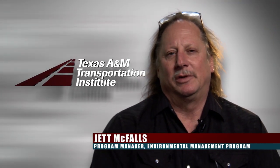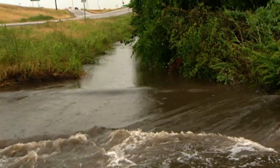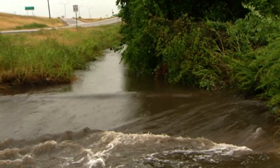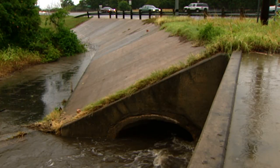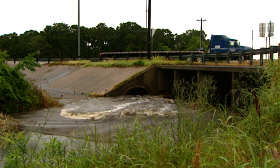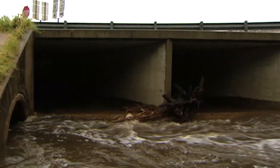Out at our Settlement Erosion Control Lab, we do a lot of research as far as water quality — basically stormwater quality, not drinking water. The EPA has mandated that all stormwater coming off of construction sites, whether you're building a Walmart or building highways, that water has to be clean.